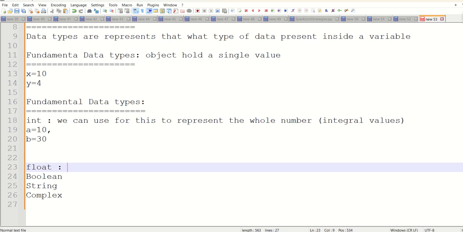First of all, the float data type represents values using floating points.